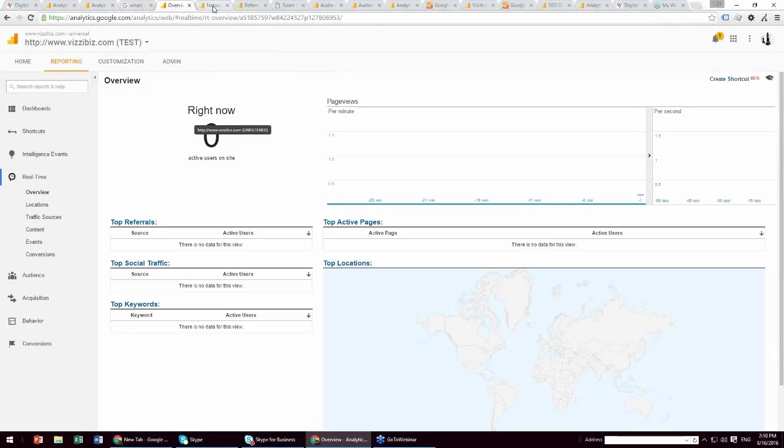Now, referral spam are bots and spiders that do actually visit your site, but they're non-human, so they leave non-human-like interactions. That causes inflation of bounce rate and things like that. The ghost spam, this type of traffic never visits your site. It's actually a hit that's sent through something called the measurement protocol, which sends information directly to Google Analytics servers without ever visiting your site. So we don't want this information to appear in our reports because, again, it skews data and it means we're making marketing decisions on the wrong things.